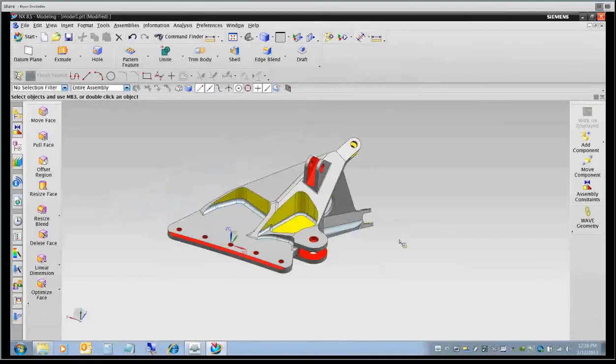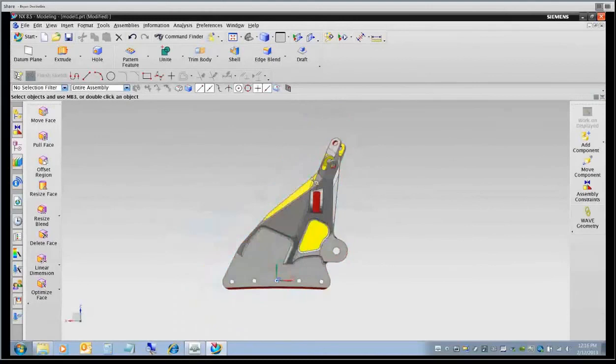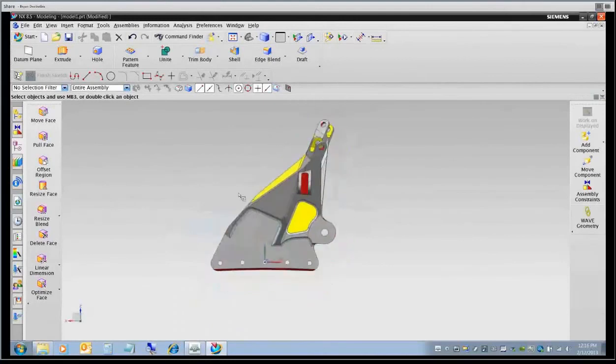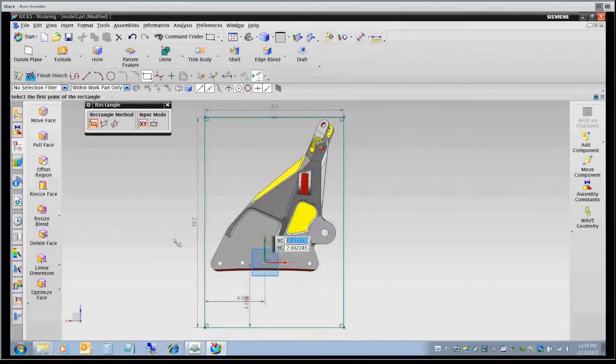So if we were going to get this part ready, maybe we want to start the fixturing side of it, so we let those people get to work at the same time while we're working on maybe cleaning up the model. You could start segmenting this work out a little bit. So I'll just show you a little bit if you wanted to define maybe a stock model or a blank, right?